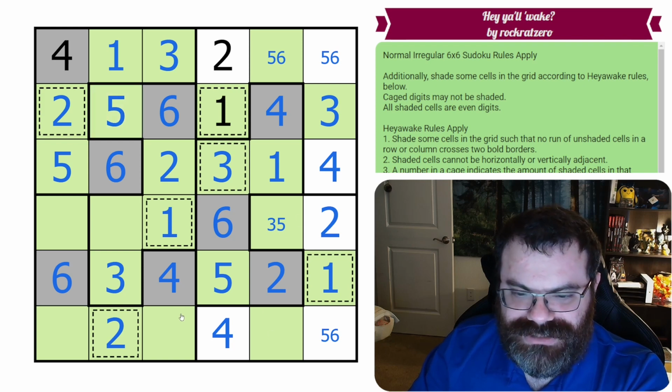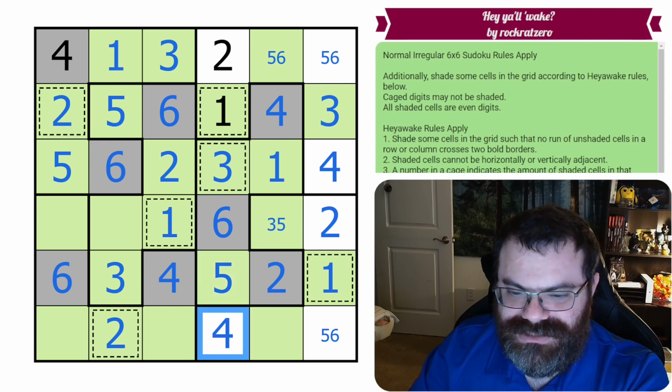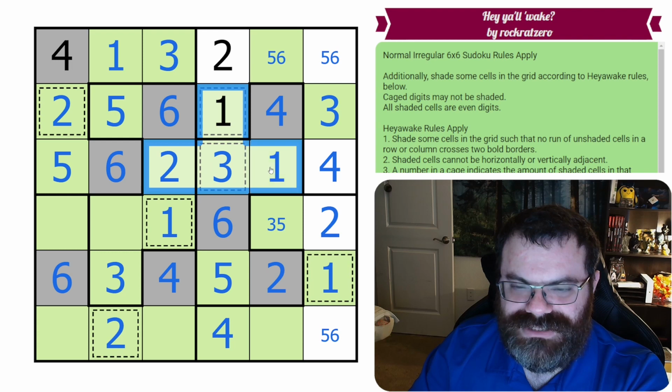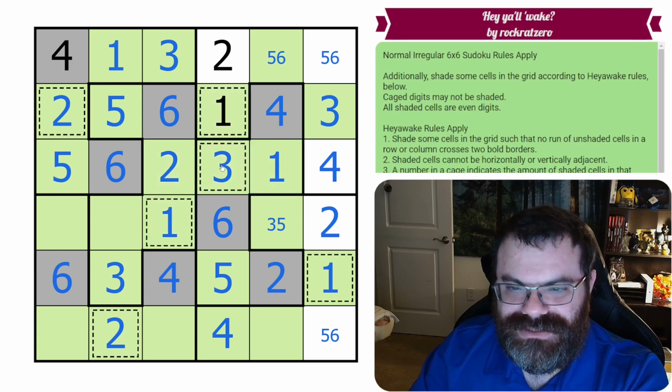Only one of these gets shaded. Oh wait, hold on. I can't shade this one because this green cell needs to get out. So this needs to be green. Because if this was shaded, right, this would be in an island. It wouldn't be orthogonally connected to any other shaded cells. So it's green. This doesn't have the same issue. This one doesn't get trapped. Well, let's see what else is happening here. Need one cell to be shaded.